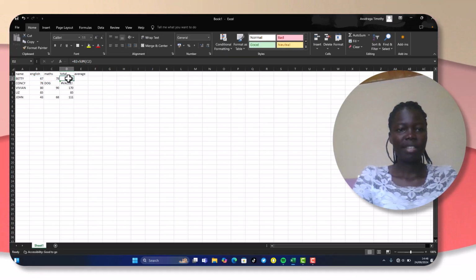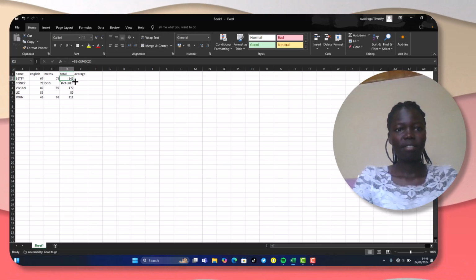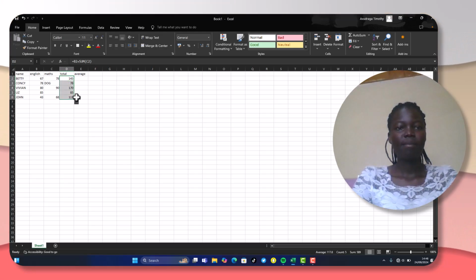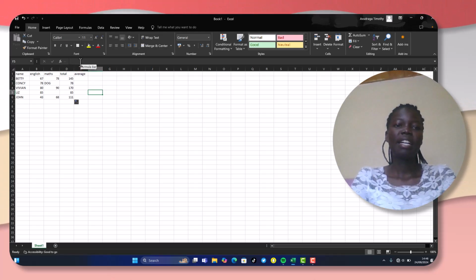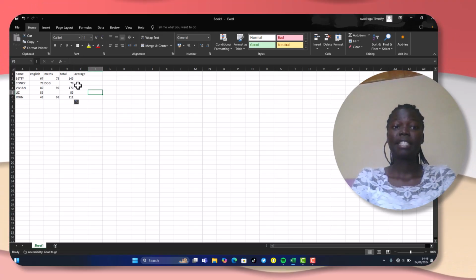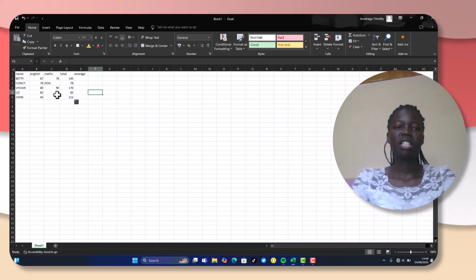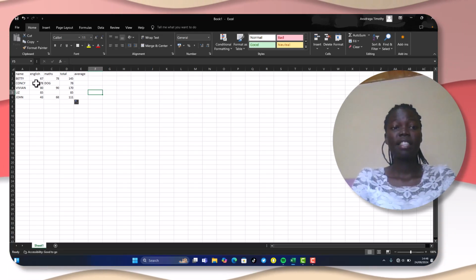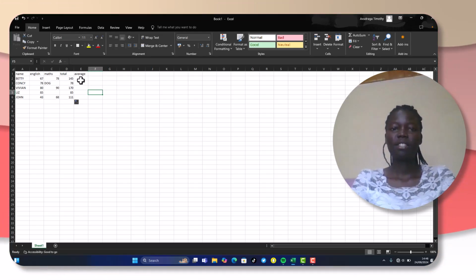All right, let's drag it down. Now that sum function we have put there is able to ignore any text. That means even if we had a text here, it would ignore it. It would just add this by another number here, and then it will bring that.